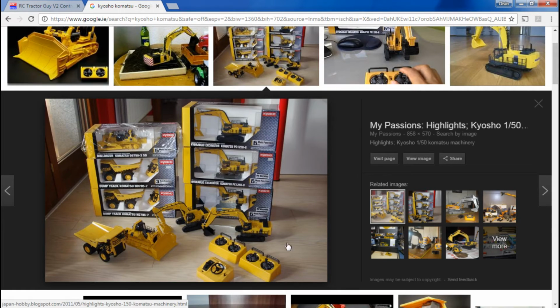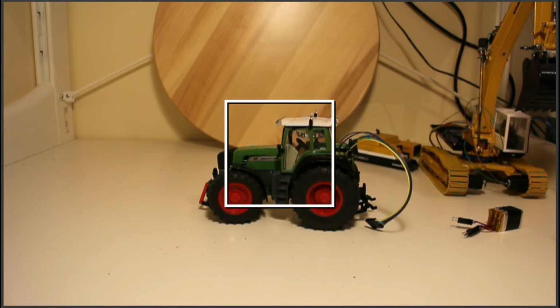If we knew what the radio module it was using, but it would probably be difficult enough to intercept that signal and get it working. It would probably be easier to rewire the model, but at the price of the model, I don't think anyone would want to go rewiring it themselves. So let me switch over to the camera here, if it actually will work for me. Yes, okay. Let me just get my microphone over there as well.